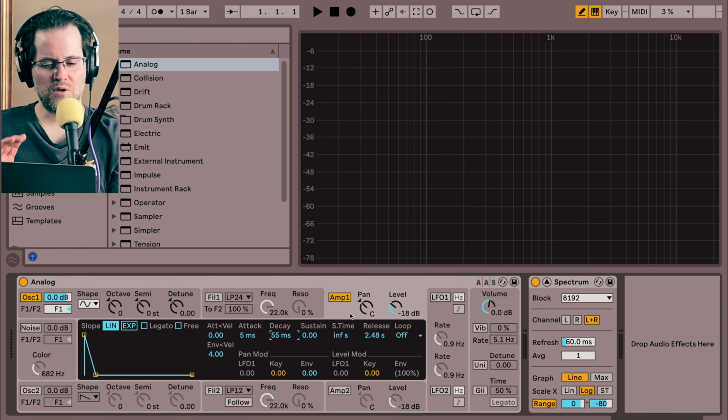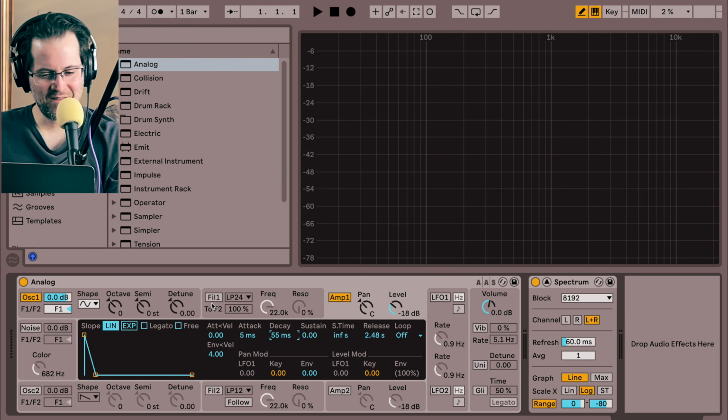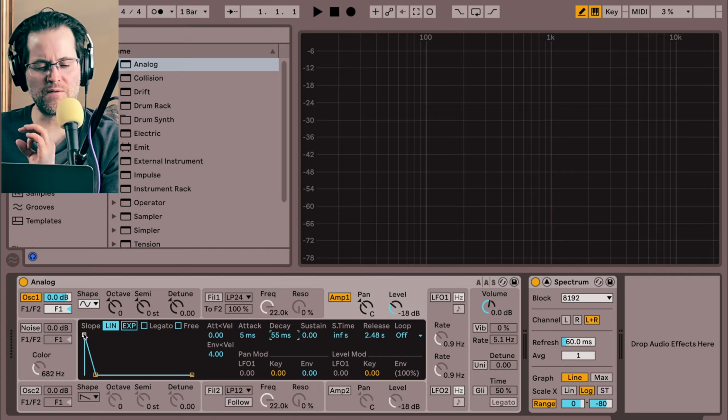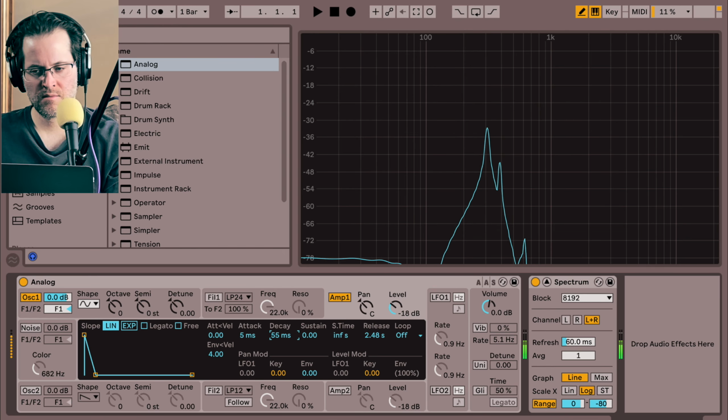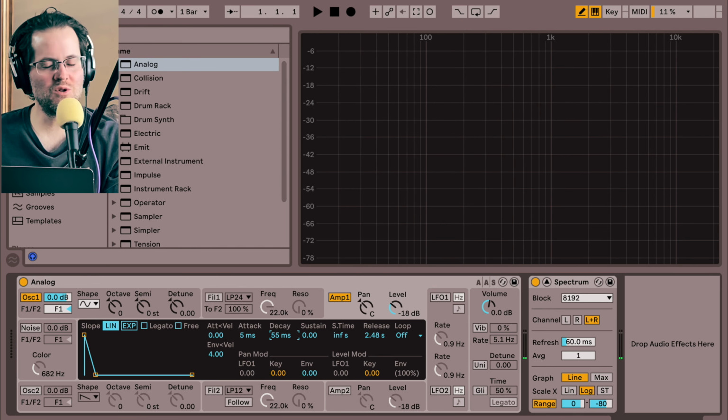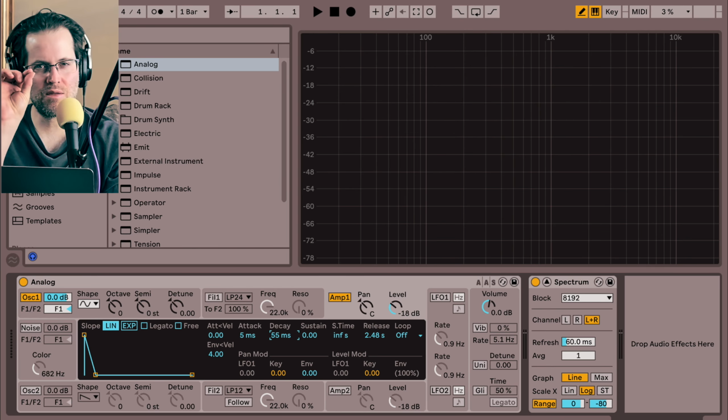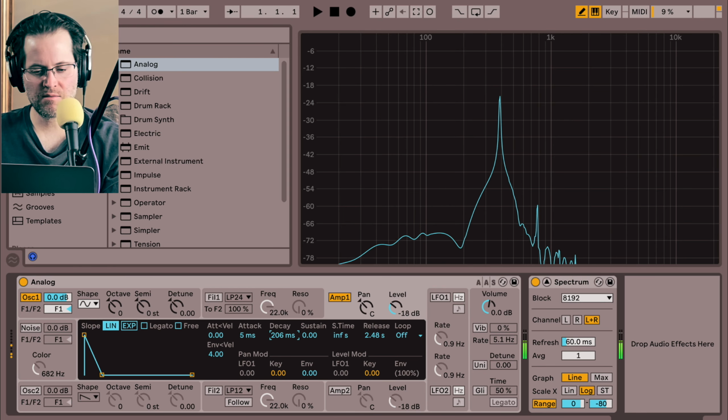The volume envelope is only 55 milliseconds. So it doesn't matter what you're doing. If you were only getting volume for 55 milliseconds, which says start the sound all the way up, and over 55 milliseconds, which is so short, go all the way down to nothing, it doesn't matter what you would do, you would only get those 55 milliseconds. So that's why you would maybe bring out the decay.